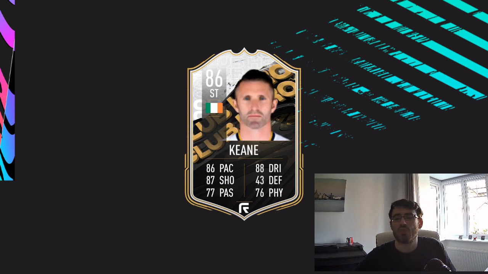Robbie Keane, 86 rated. You know what looks good? Only 86 rated, but actually looks really good. His pace is relatively nice. Shooting and dribbling is going to be good for a starting striker. Physicality not too bad. Passing for a starting striker again, really good.